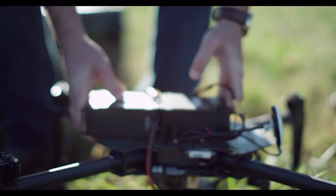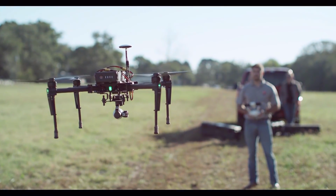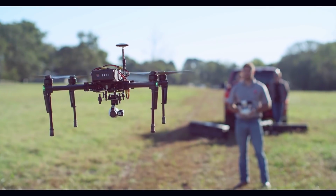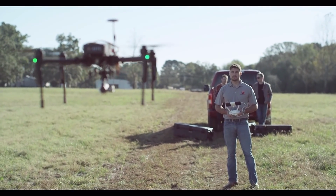So how are you doing that? What exactly are you able to do that cuts it 50%? That's a pretty significant number when you think about that. It's just the platform itself. So you're throwing a drone up there versus sending a team of 2 to 3 guys, surveyors, in the field. The drone is doing that work for them. So 1 or 2 guys with the drone, but the drone is able to capture the entire area in far less time than you can with a traditional survey.